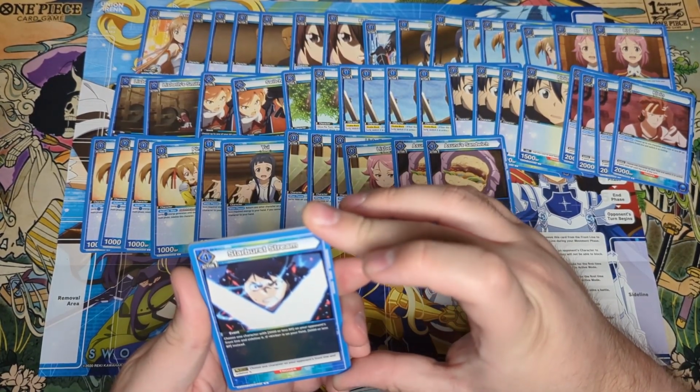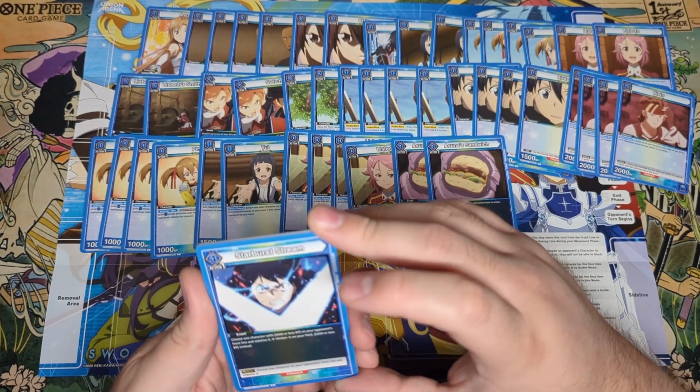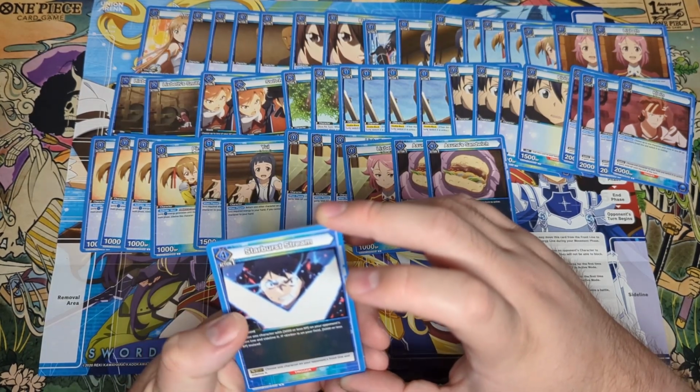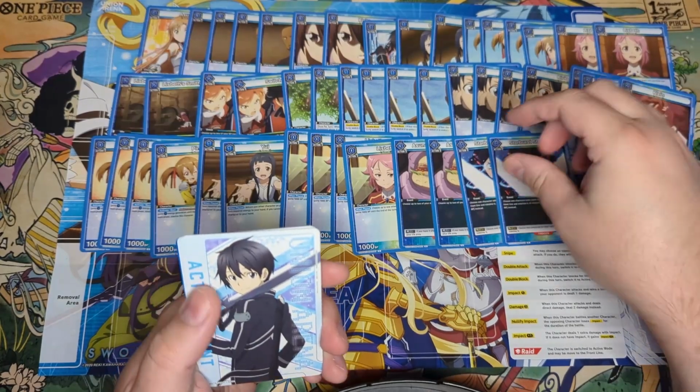Starburst Stream is a special trigger for energy. Choose 1 character with 3k or less BP on your opponent's frontline and sideline it. If Kirito's on your field, 5k or less instead. Yeah, standard special. Choose 1 of your opponent's frontline characters and sideline it. About what I expected.